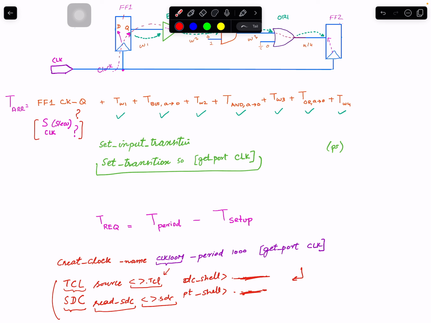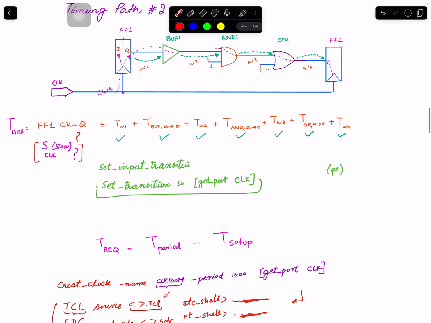So how is setup time calculated? If you remember from standard cells, for setup time you need a transition time here, and you need a transition time here, okay? This transition time is already calculated. This transition time comes from this constraint. Without this, this will not be constrained too. But once you apply it there, then it has a proper transition time, and based on these two, it calculates the setup time. So now you have everything to have this timing path constrained, and the tool will write out a report for it.